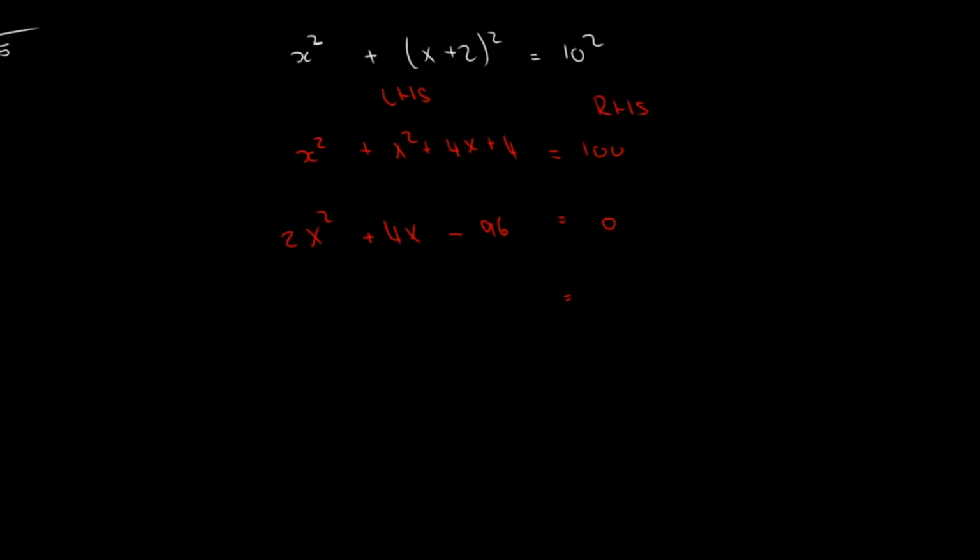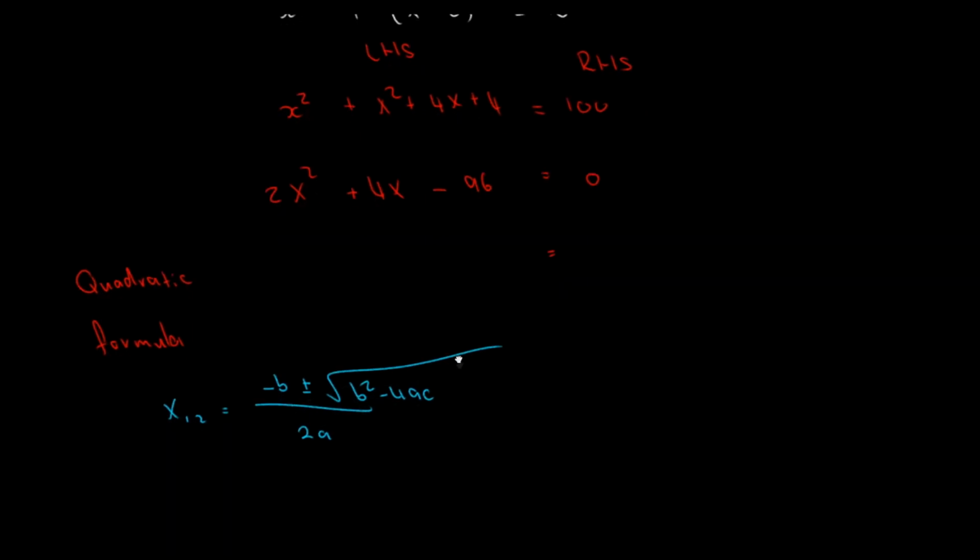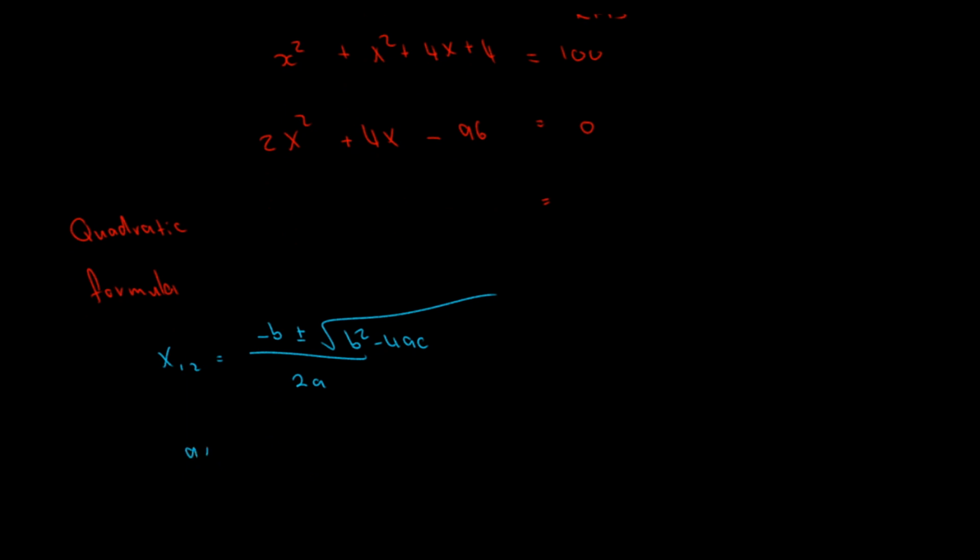Can we solve this? Let's see. I'm going to use the quadratic formula. I'll put it over here. The quadratic formula is quite nice to know, just in general, if you're doing mathematics. So the quadratic formula tells us that x sub 1, x sub 2, so the two x values, is going to be equal to negative b plus minus the square root of b squared minus 4ac, over 2a. So now how do we find this a, b, and c? Well, you need to then be familiar with the standard form of a quadratic equation, which would be ax squared plus bx plus c.